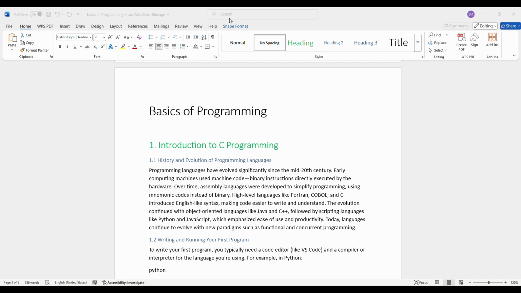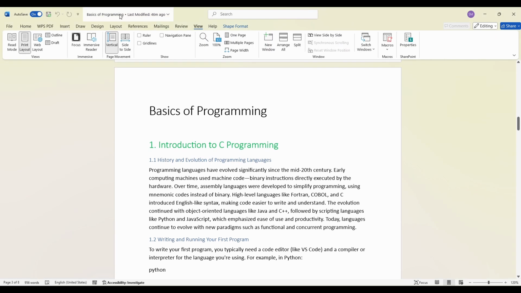And in order to find these view options, we will need to enter the View tab of Microsoft Word, and once you enter it, you'll see an array of options over here, and we'll go ahead and discuss some of the important options. The first category that we'll discuss over here is the immersive reading option. The two options here, focus and immersive reader, are a type of options that enable you to focus on your document, to enable you to focus on the content itself.